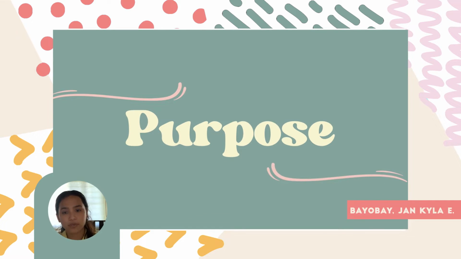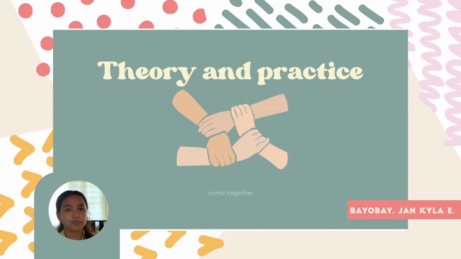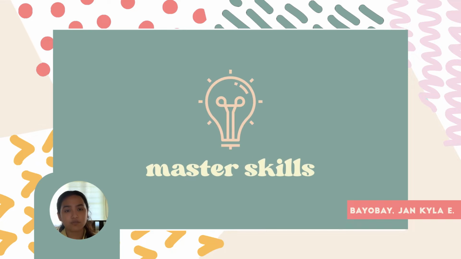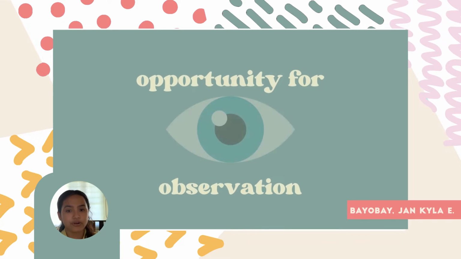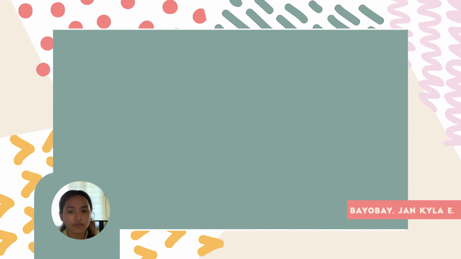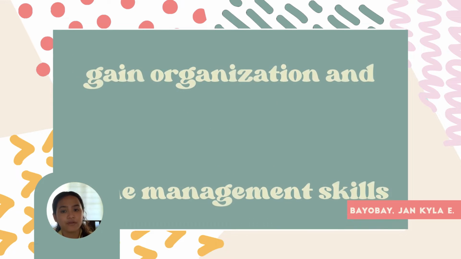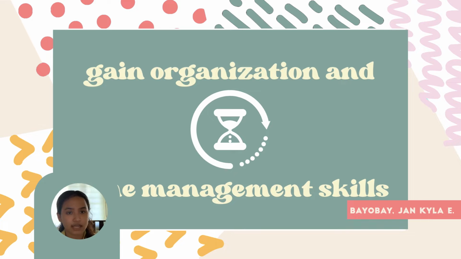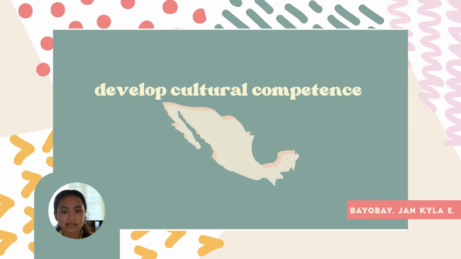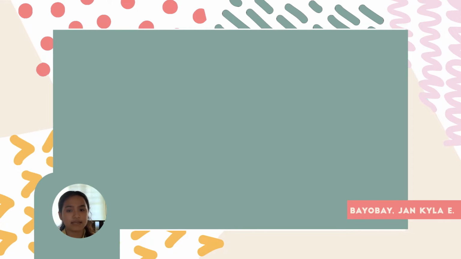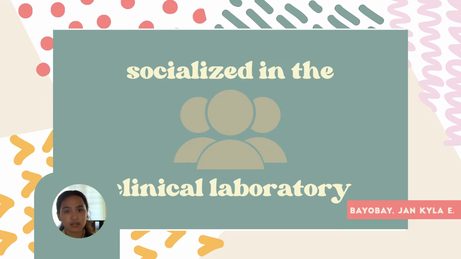So let's proceed with the purpose of clinical laboratory. We have seven. First is where theory and practice come along. Second is to perfect or master skills. Third is the opportunity to observe. Fourth is to refine problem solving, decision making, and critical thinking. Fifth is to gain organization and time management skills. Sixth is to develop cultural competence. And lastly is to become socialized in the clinical laboratory.